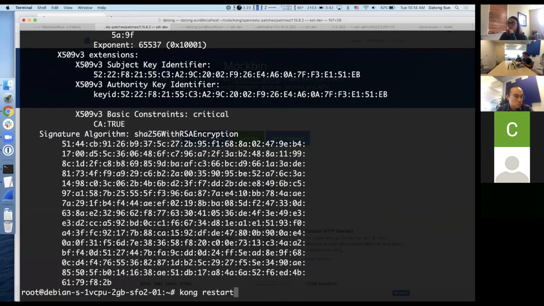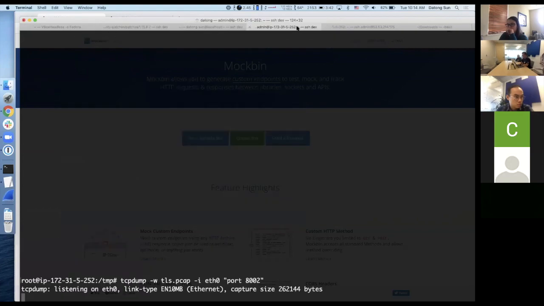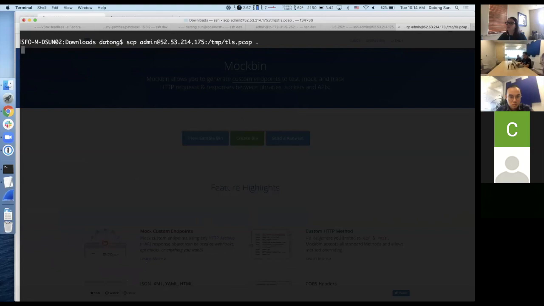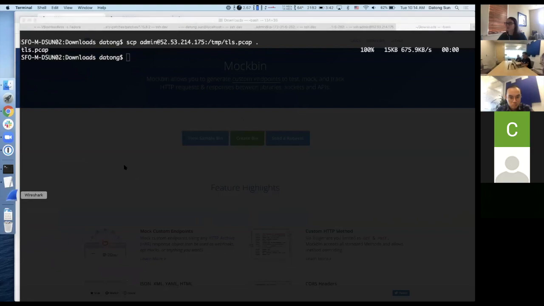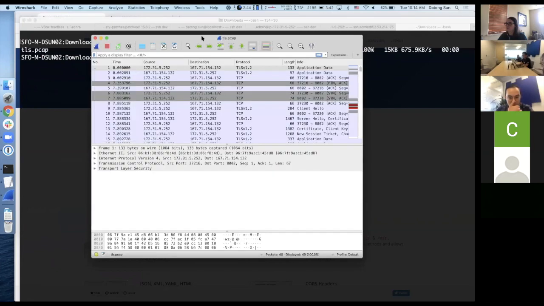We can also restart the control plane; it does the same thing. We just wait a couple of seconds for it to reconnect. Then I will pull down this packet capture so you can see that what's in there is indeed encrypted with mTLS. I will copy that file back, and then we just open it inside Wireshark.